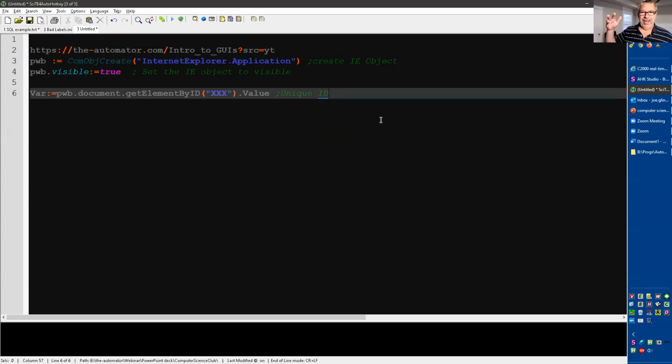Now, as Philip was mentioning, in Chrome this is possible too, but it's just not as simple, right? He actually worked through some videos with me, teaching me, and the problem is that I haven't used it in a while, so I couldn't remember all of it. But it's not usually like, because you have to use JavaScript in the background, right? That you're programming in JavaScript often is the thing, which is still fine, because honestly JavaScript isn't that tough either, but it's just not as easy as with IE.